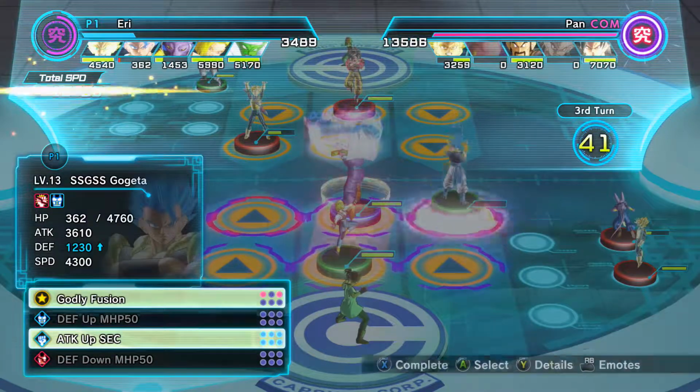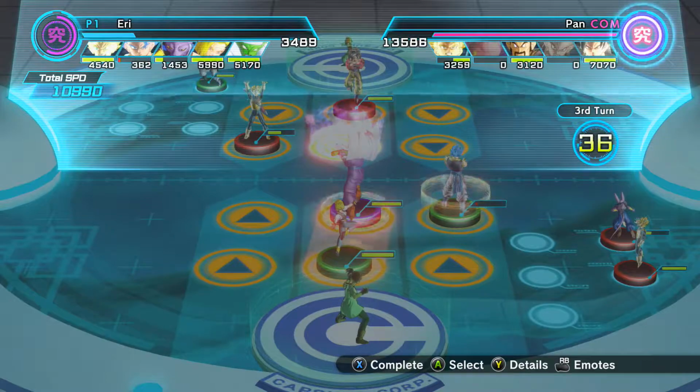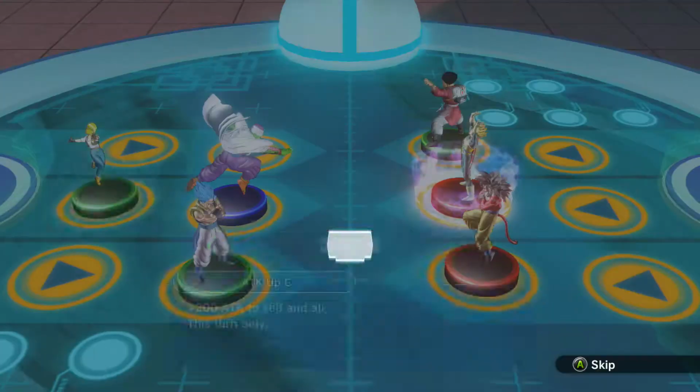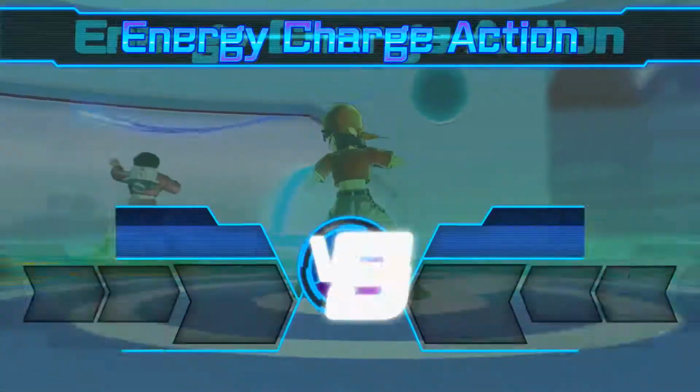I don't think we will, but we're going to try, because if we don't take someone out in the ultimate, that could be bad. We might die from that. But it'd be a pretty good fight. So we'll see. We're going to try and go first. We'll see what happens. If we go first, we'll probably be fine. We'll take out Trunks, and then we'll be fine.